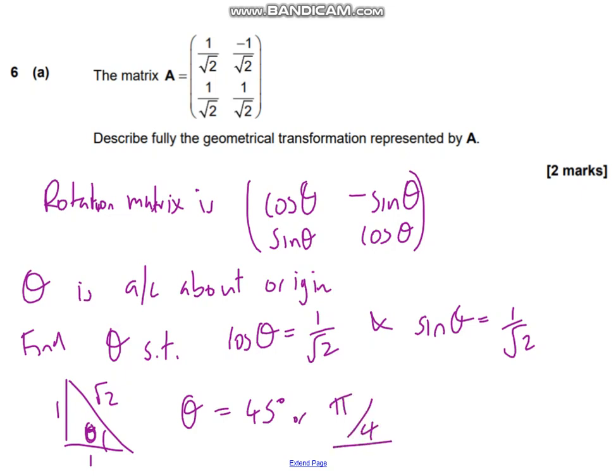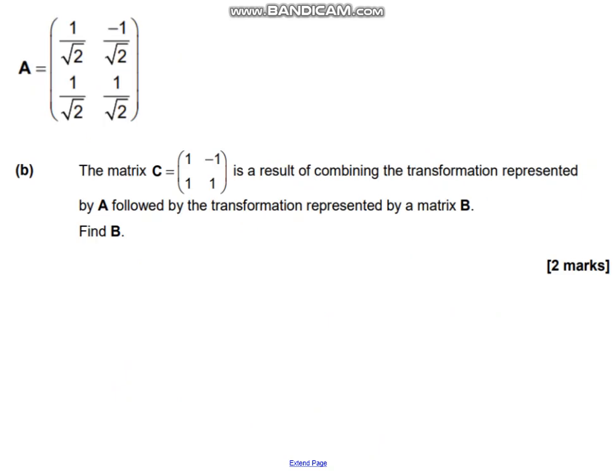So we'll just go to radians unless we're told to go to degrees. It would probably be the better way to do it. Right, okay, now the next one is a little bit trickier. I may find myself needing an extra sheet for this. Okay, so we've got here a situation where we've got our matrix A. Now that is going to be multiplied by another matrix, and that's then going to give us the matrix C.